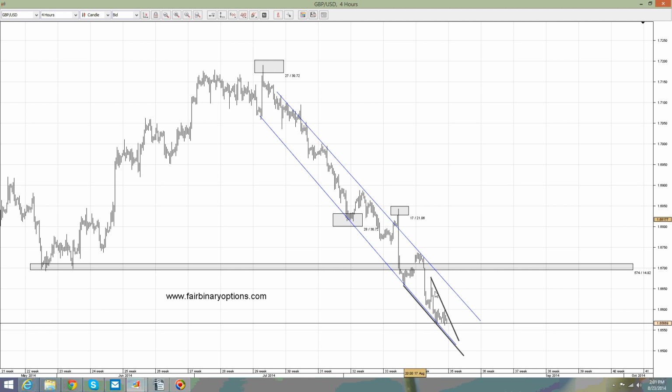That would be ABC. Now if this is ABC and it is a 3-wave structure like that, it means that to the upside we will have one simple characteristic: either a B wave, if this would be a wave A of a bigger degree, and then a B wave to go more than 61.8, which I don't think is going to be the case, but to look for an X wave. So this to be ABC, then an X wave, and this X wave to actually prove us right with the move to the upside. Into this area, I would become suspicious on the Great Britain pound.